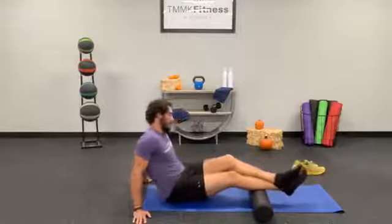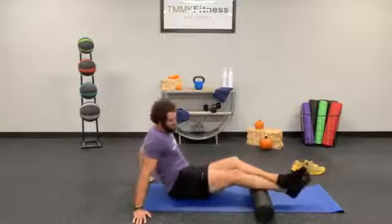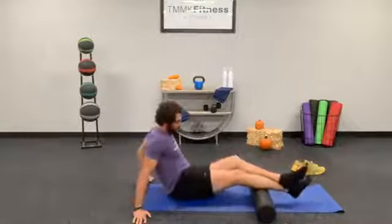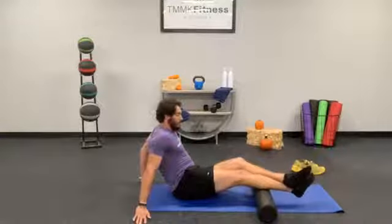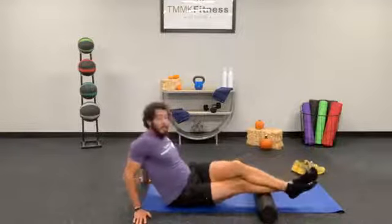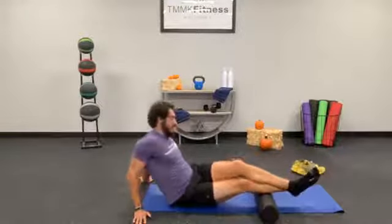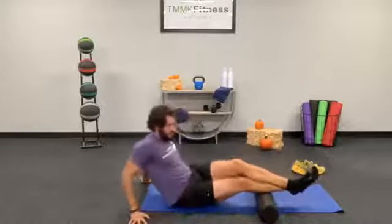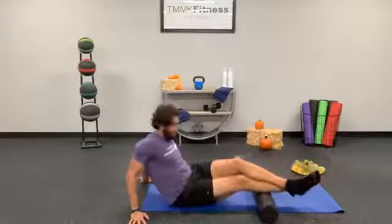All right, we're going to do a little side to side again, outside to inside, through the biggest part of the calf itself. The reason we are targeting the calf, especially for that ankle, is that the gastrocnemius muscle crosses both the knee and the ankle. It's one of the bigger muscles on that lower leg below the knee.